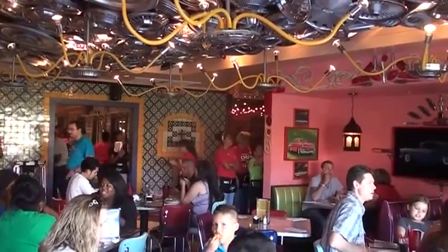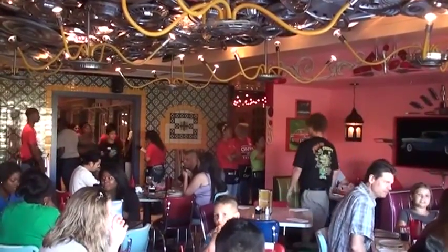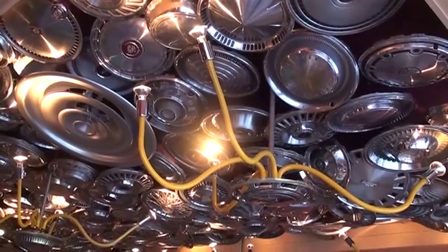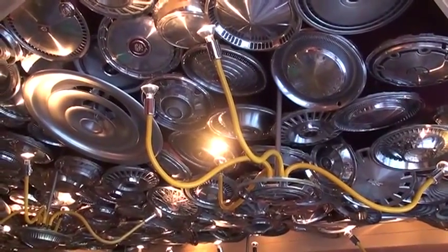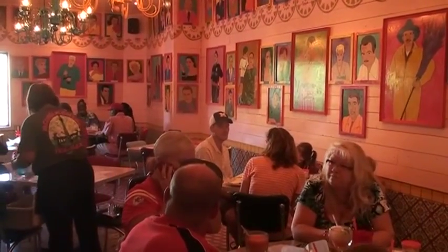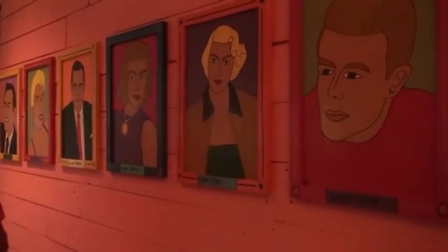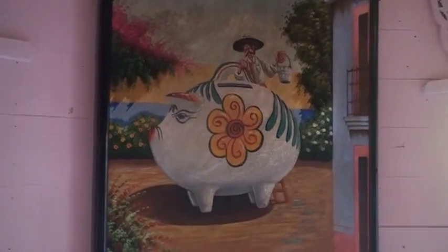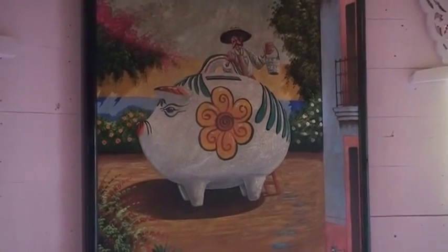There's a lot of history behind our decor. If you walk into one of our rooms, all of a sudden you'll see the whole ceiling is covered in hubcaps — and that goes back to the original location. We've got a lot of original artwork at Chewy's, some of it built on relationships that Chewy's has had since day one. You'll notice some of our hand-painted windows and hand-painted signs in the restaurant.